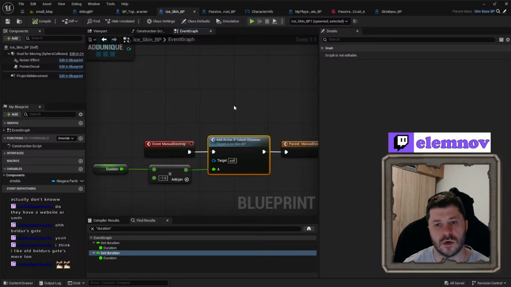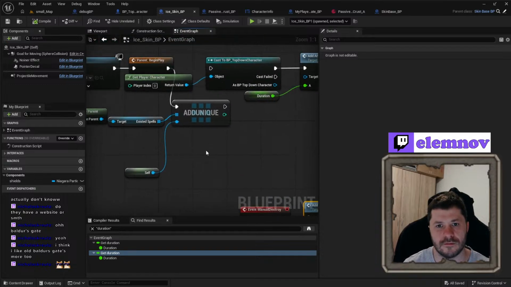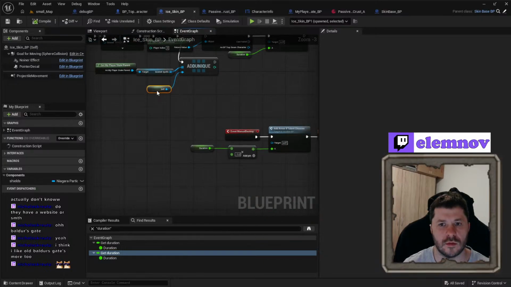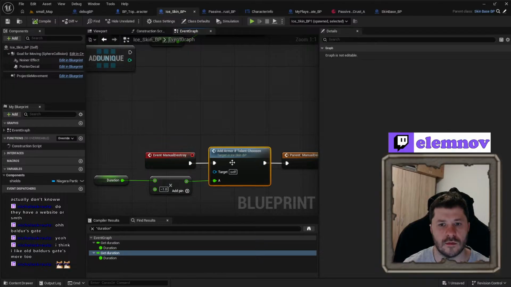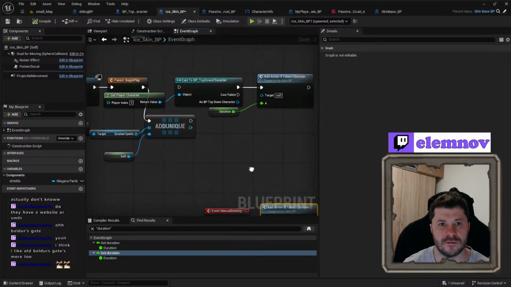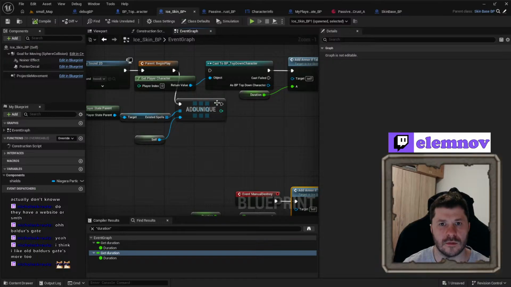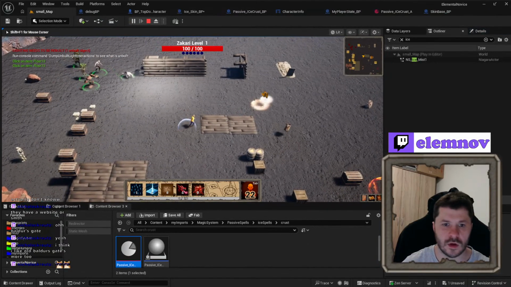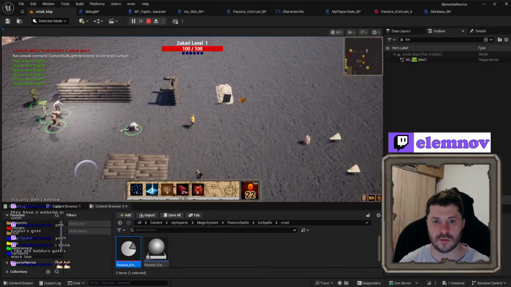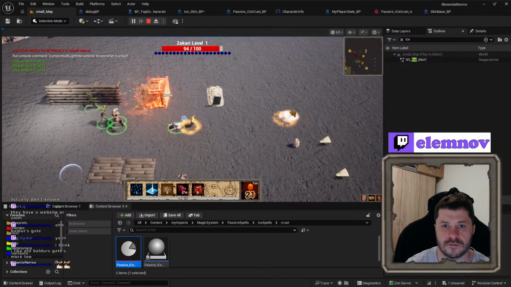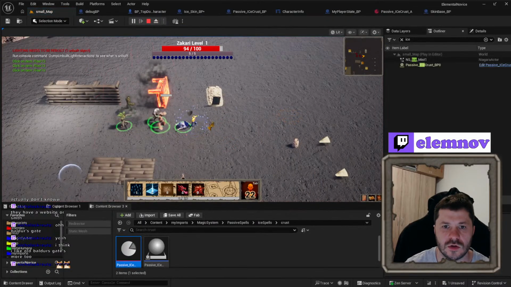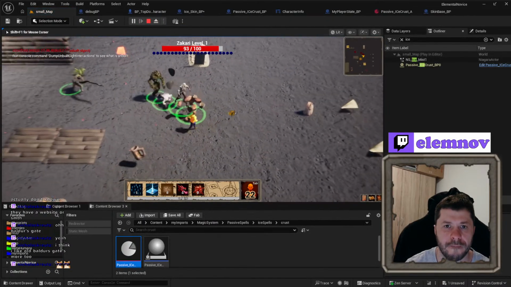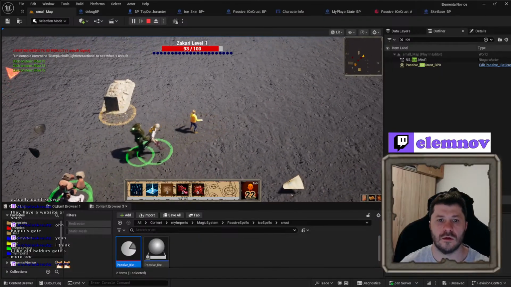Add armor if talent chosen. Okay. Use to appear and again.